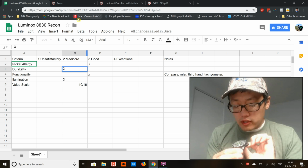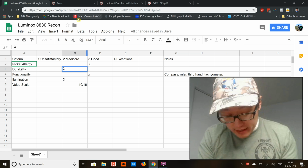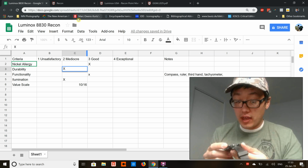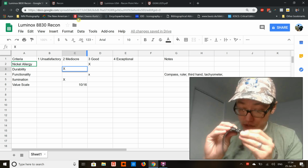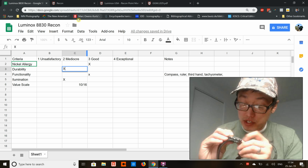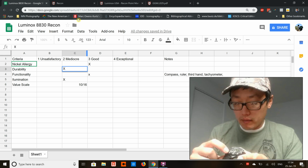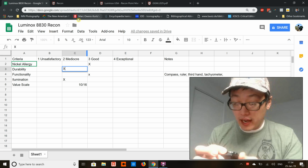Now, the timepiece itself, the bevel, the hands, the dial, the casing, all of that has held together extremely well. I have no complaints, and I've been pretty rough on it. The scratch resistance is really, really good. I don't think there are any noticeable scratches on the face of the watch, which is pretty good because I've had it in some rougher scenarios, falling down and stuff like that. And all of the hands continue to work.